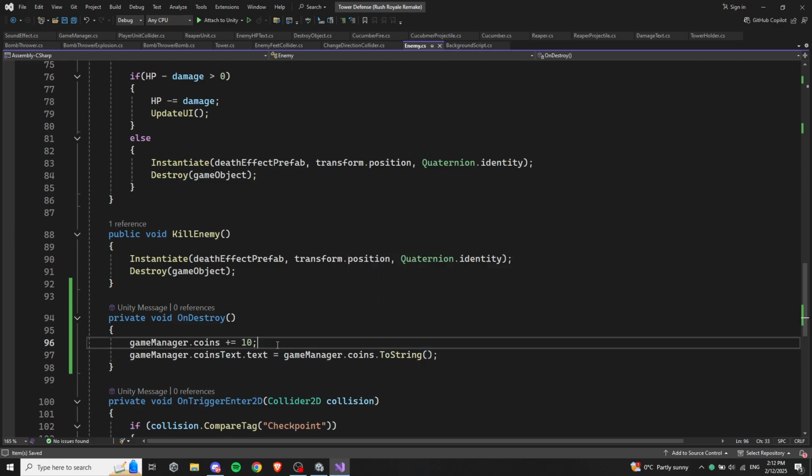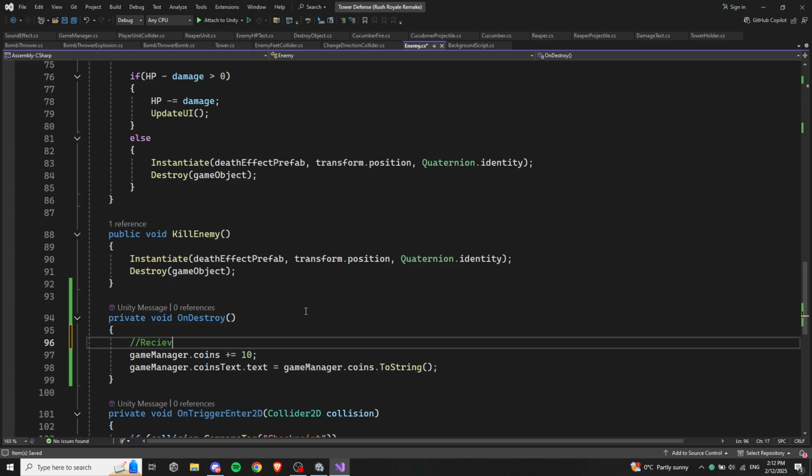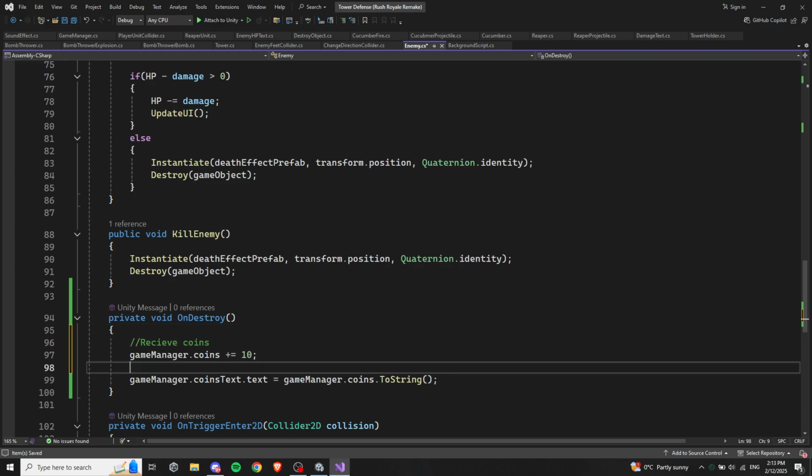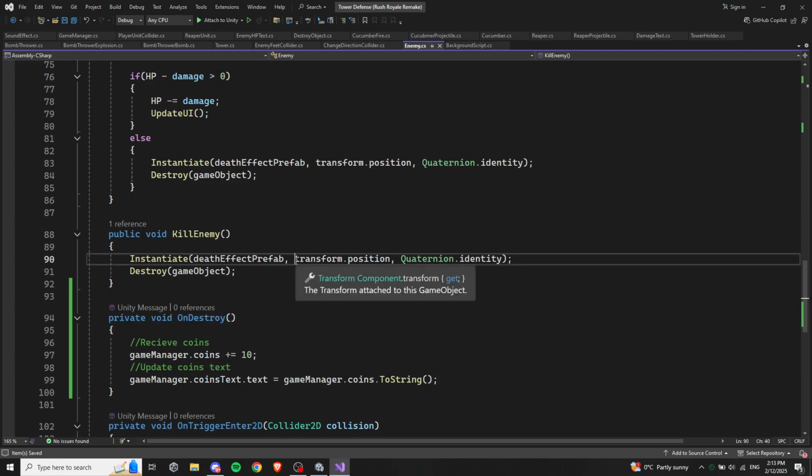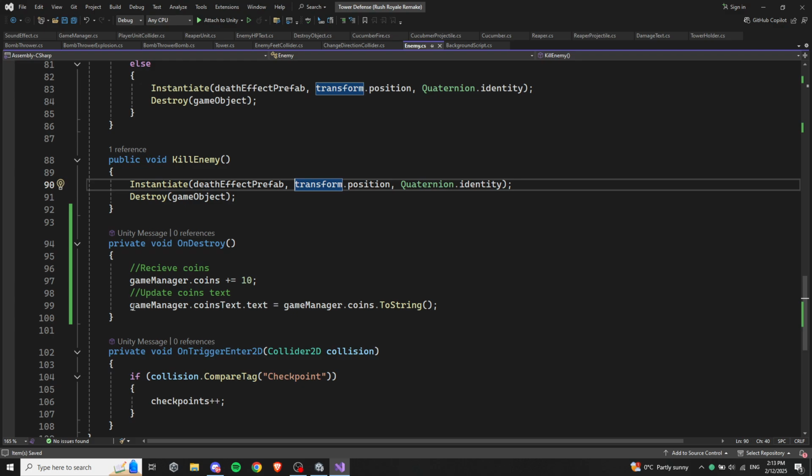So we update that UI. So receive coins, update coins text on destroy. Right.